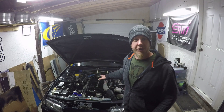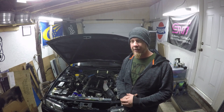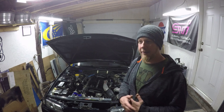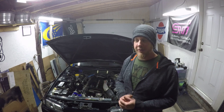So like I mentioned, I will be doing a compression test and leak down test on Tyler's Skyline GTR. There isn't a known issue — it's just that he eventually is going to have to have this car tuned and the tuner wants to know what the compression and leak down numbers are. Make sure he's got a good engine to start with.